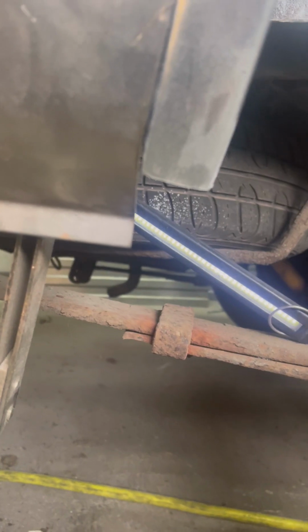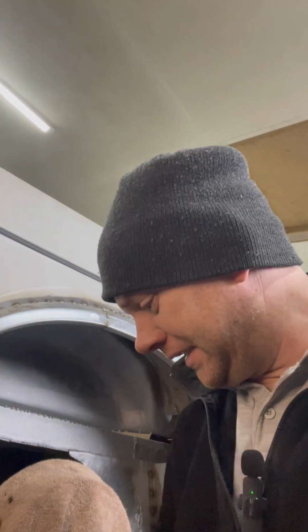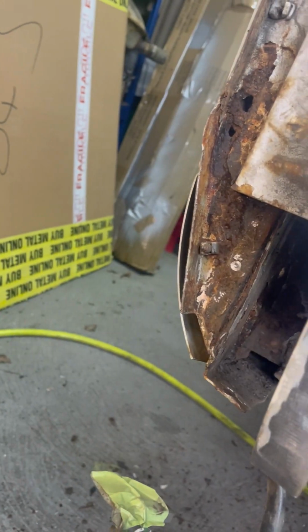Which I'm pretty pleased with as a test bit. Obviously it's still this detail to sort out. Could prove, well, challenging to say the least. But as always, I'll probably need to sort that out first while I can get to it. Right, it took a bit of work to get it out, but it is out. So as you can see, there's not really much left of it, to be honest. I've drilled out those spot welds, so that's how we'll put it back in again. And then it has a couple onto that lip, which I need to clean up.